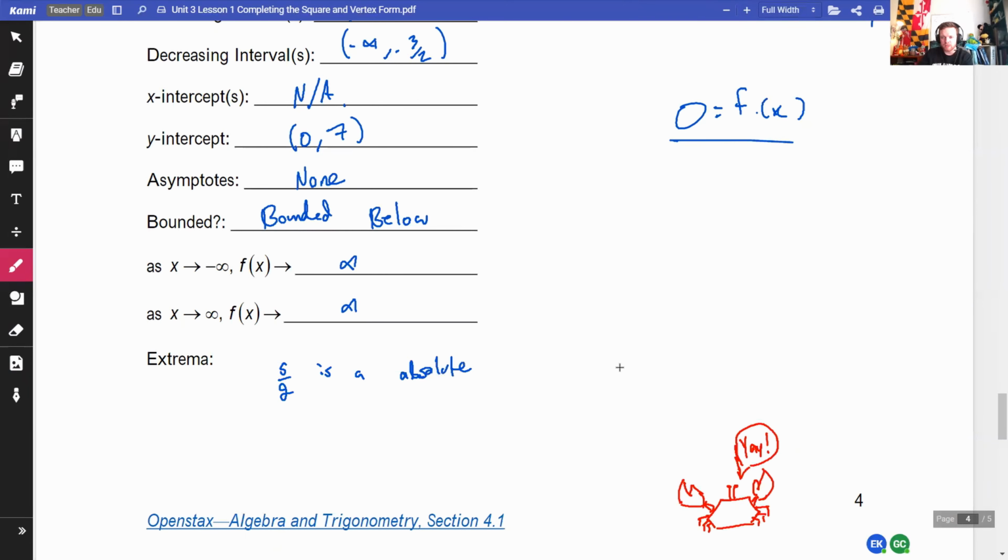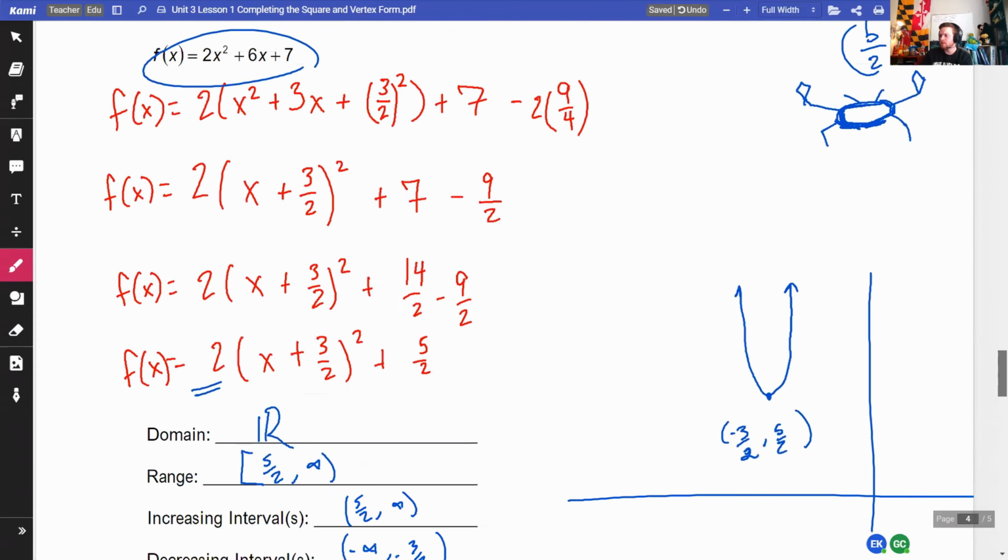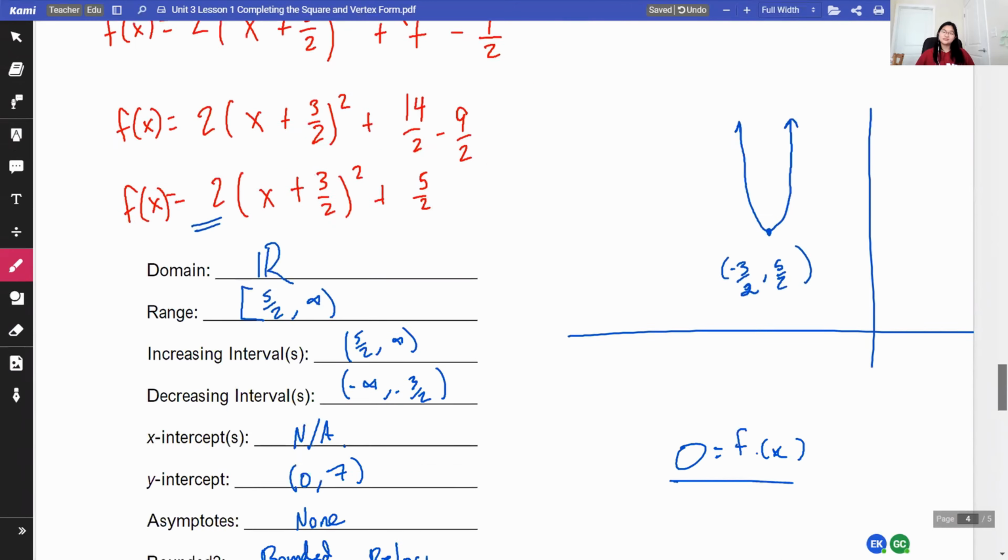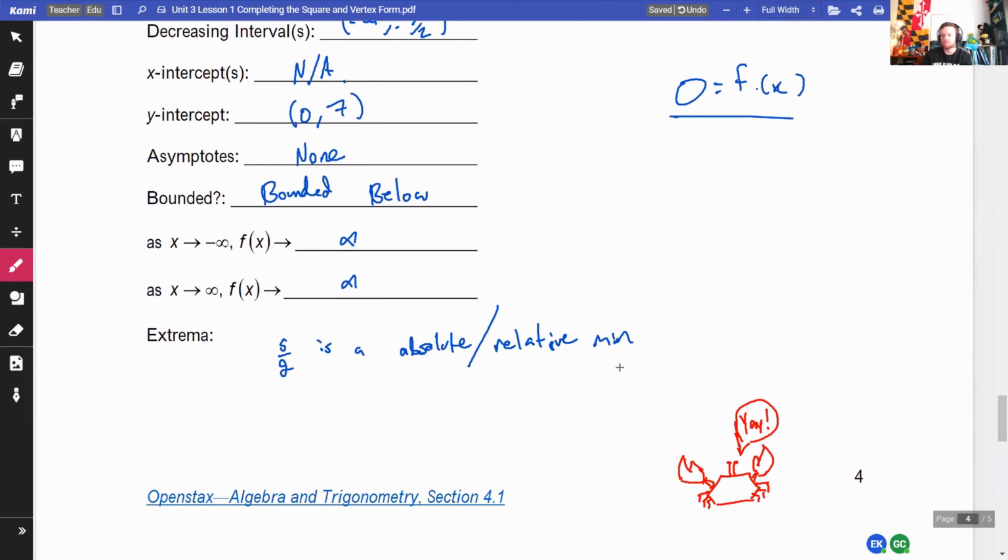And I guess I'm going to do this. We didn't do this before. It's okay if you don't. But I'm going to write absolute slash relative, right? It by definition meets the definition of relative min, right? It does. Do you think that's confusing if I'm calling it both? It's okay. Let's proceed.